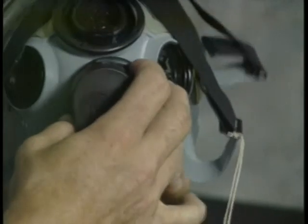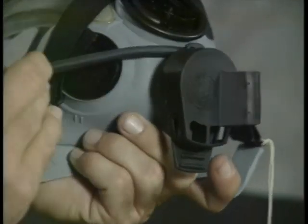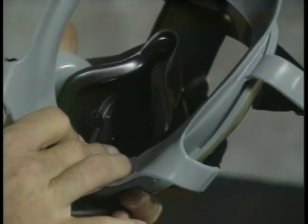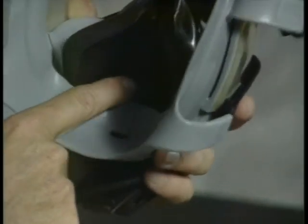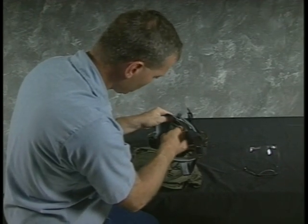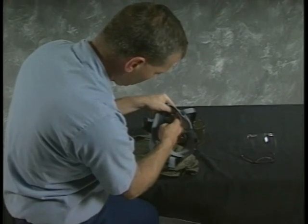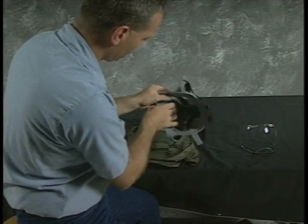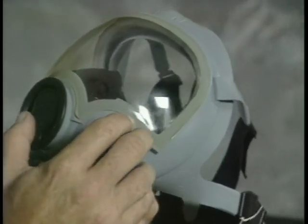Next, inspect the external drinking tube for cracked or cut rubber and a dented, cracked, or loose coupling. Check the internal drinking tube for cracks or cuts and ensure it is not loose on the feed-through pipe. Check the inlet valve disc for curls or tears. Turn the disc to make sure it is not stuck to the inlet valve body seat or the air deflector. Ensure the inlet valve tabs on the inlet valve body are facing outward. Inspect the lens for stains or punctures or any sign of separation between the mask lens and the face piece.